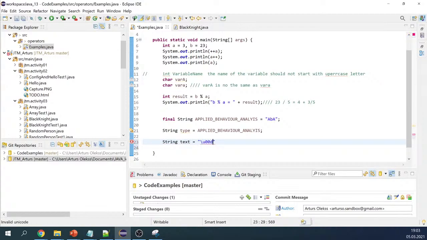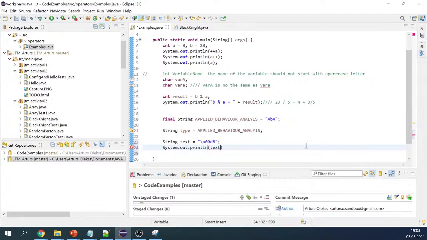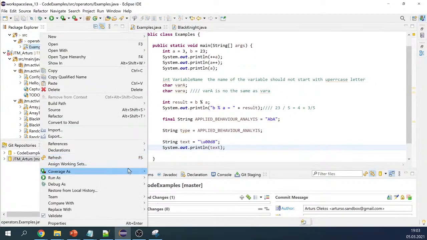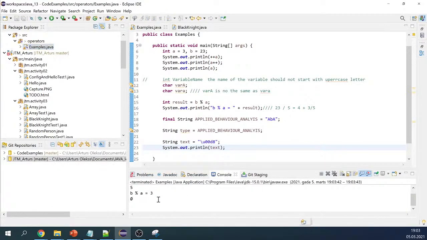So this is the symbol, the empty set actually.